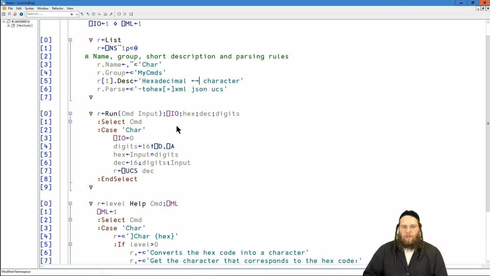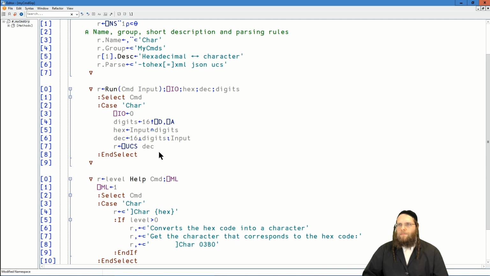And then we need to modify our code a bit. So when we use the parser, the input argument is not going to be just a plain text vector anymore. Rather, it's now going to be a namespace with some predefined names inside, some variables. So specifically, the arguments, now there can be any number of arguments. Arguments will be in a variable called arguments. And we're only interested in the first and only one. And that's because either the user has to supply a hex code, which is just a single word, or it's a single character. So we're only interested in one. And the same thing down here.